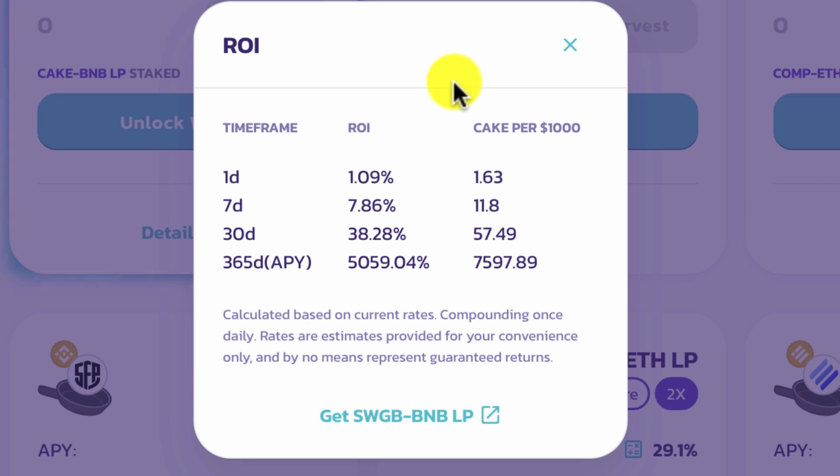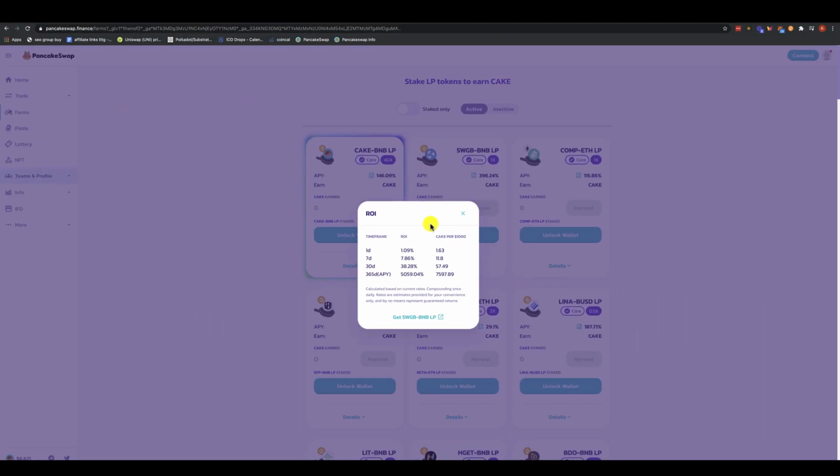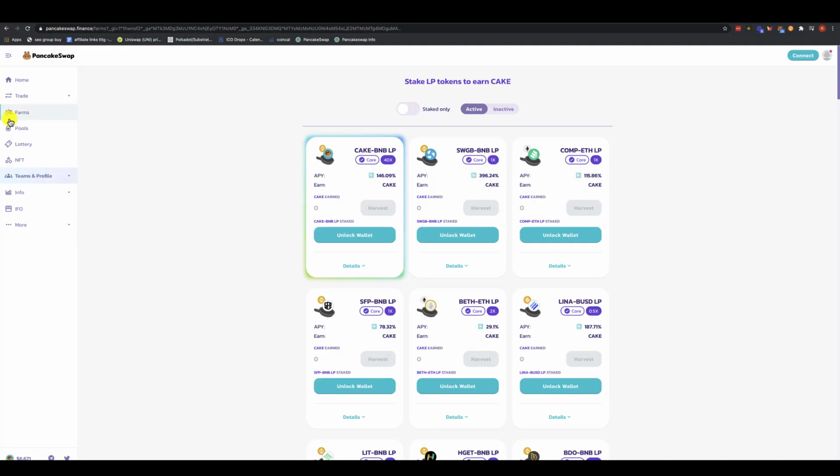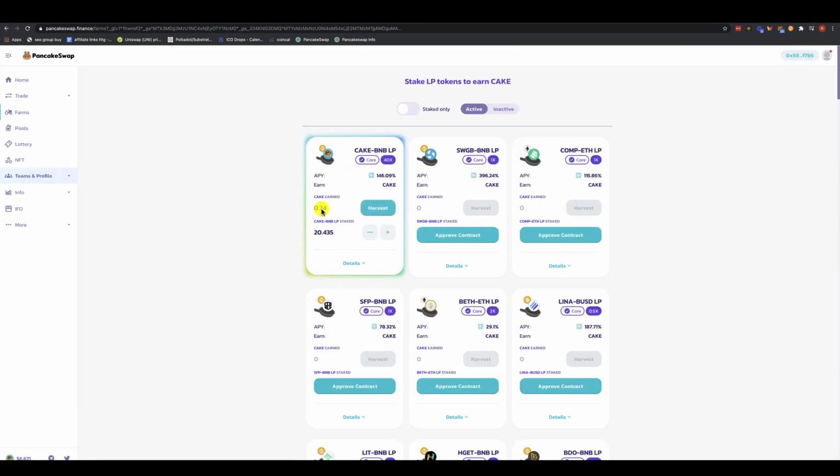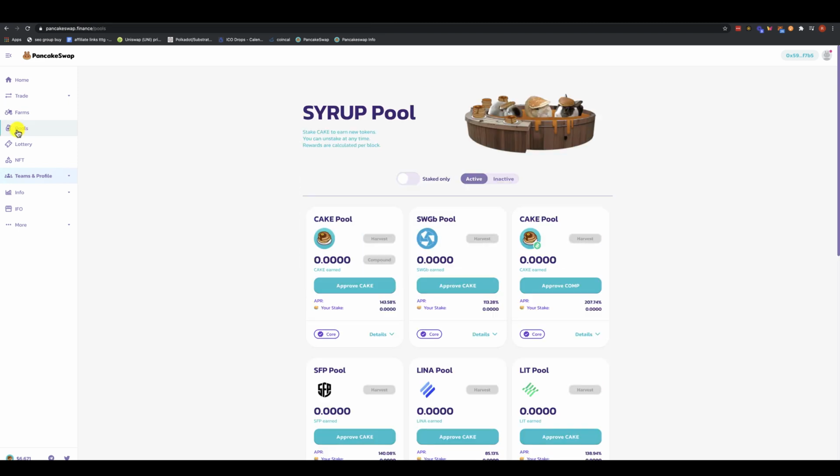Because if you get in early, you reap the rewards before the masses come in. Then when the pools and the percentages aren't as attractive, at least you've made your money and you can move on to the next big DeFi project. So that's it. If you want to add to your pools once you've added liquidity, you get 146% here. I've got some liquidity here. You can see I got 20 of these LP tokens, and then basically I harvest everything together, come to the pools, and keep adding to get 143%, right? If you look at the daisy chain and how much cake I'm getting on my Trust Wallet, it keeps growing and growing and growing.